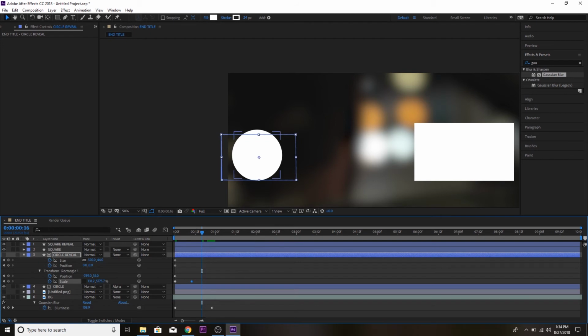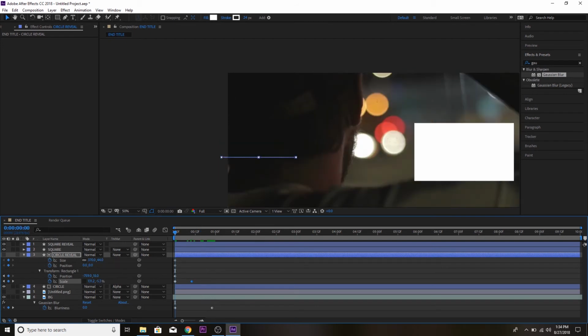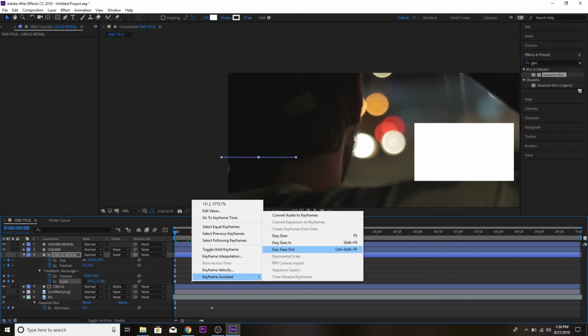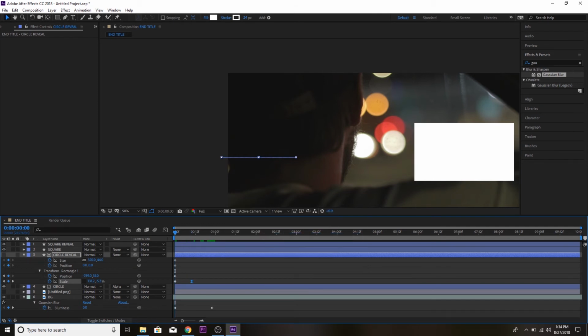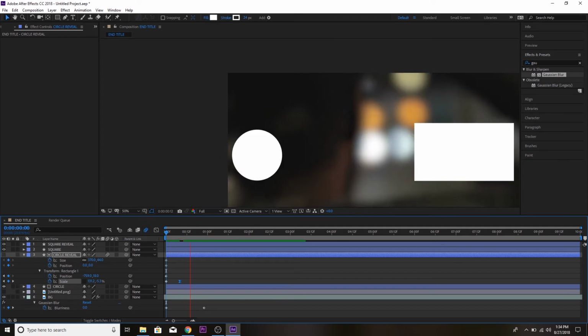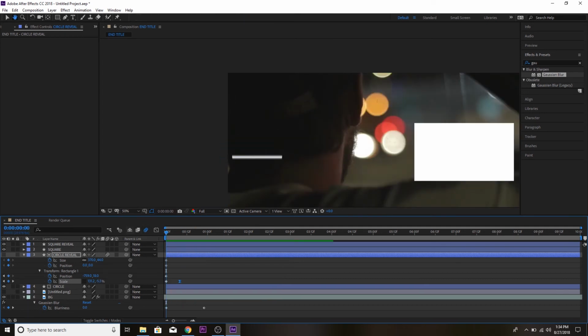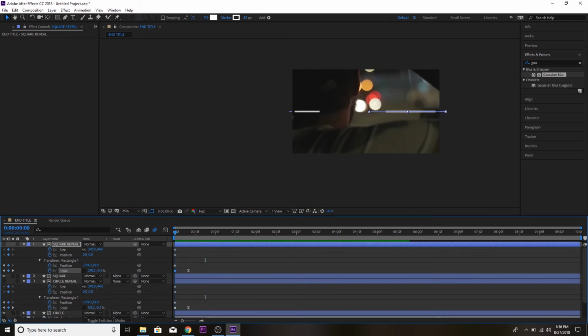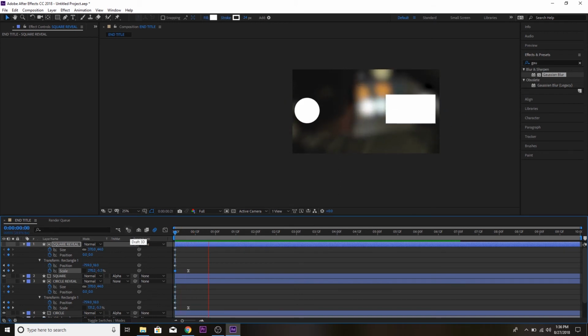You'll want to press U. It'll bring up all the keyframes for that. You right click your keyframe and then just do an easy ease, toggle switches, and then on the circle reveal, there will be a little motion blur circle right here. Turn that on, and then turn it on for your project, and that'll give you something that looks a little like that, and it kind of animates in. There you go, and now you should have something that looks kind of like this.